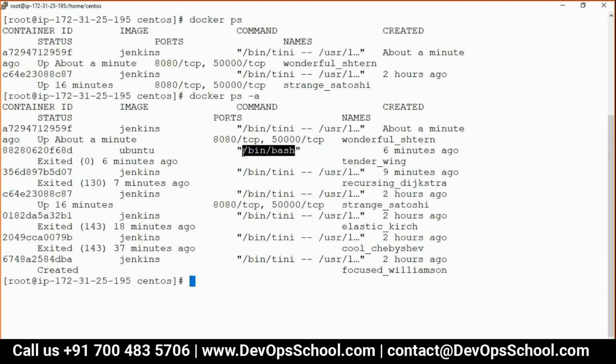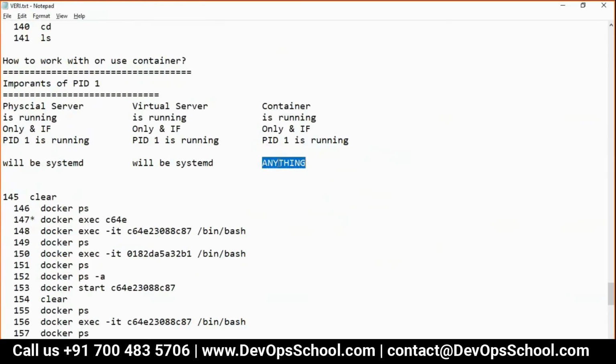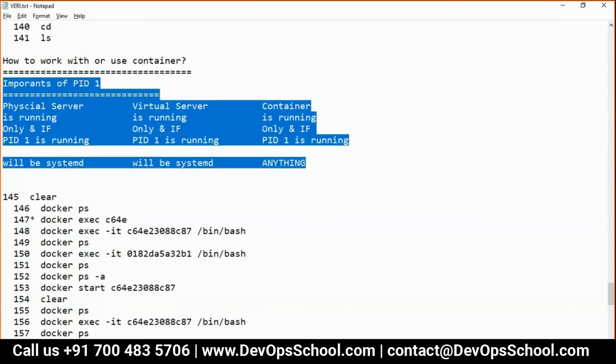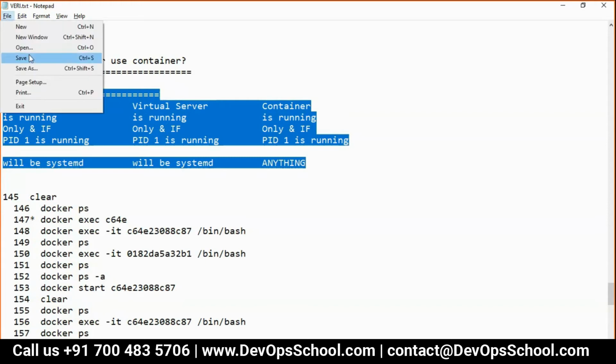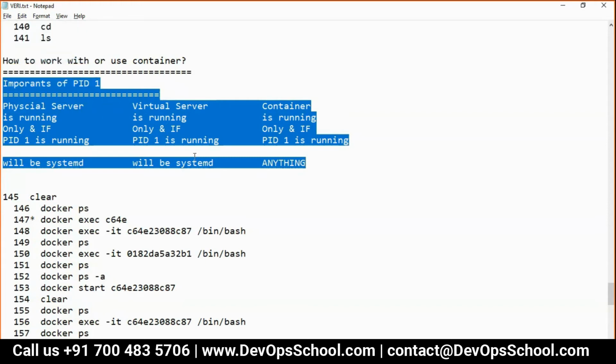When I say anything, literally anything. So in short, this anything is running where the container is running. So guys, this concept is clear for all of you?